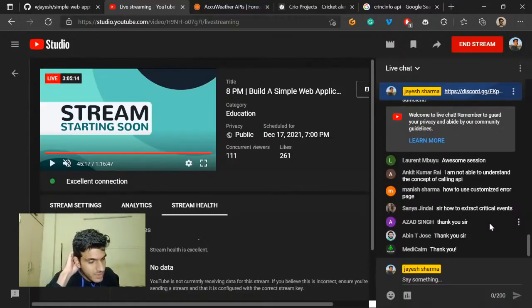How to use a customized error page? That is specific to the language you're using. If you're using, say, Express, or some kind of front end application, you'll have all kinds of ways of customizing your own applications. If you want to build a customized error page, look at whatever front end and libraries you have access to, and whether you can build a customized web page using them. That is mostly part of the front end. You don't have to worry about that. It's a very language-specific question.